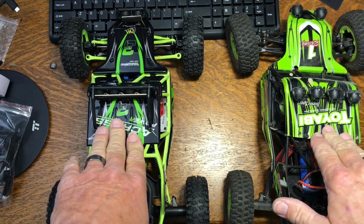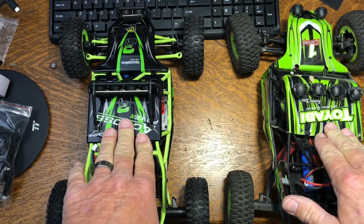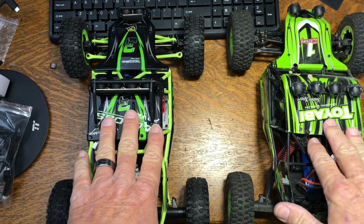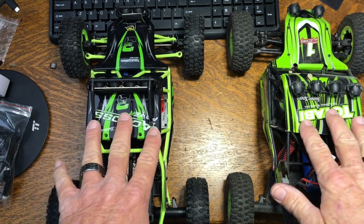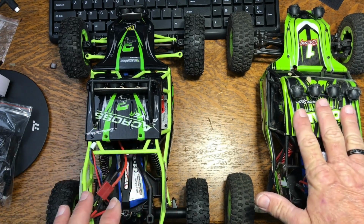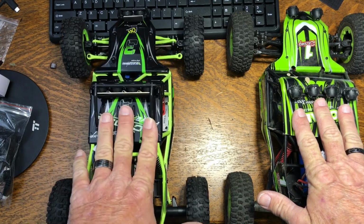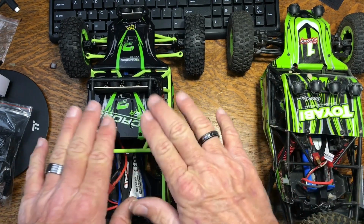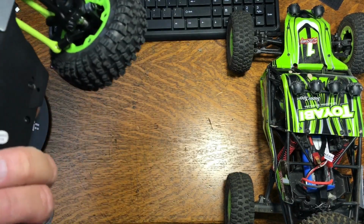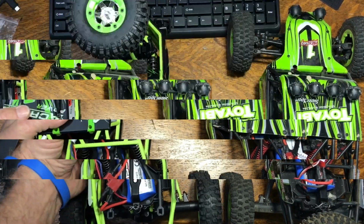I will put the different batteries in them and run all three of them, and I'll run the GPS on the tops of them and see what I can come up with in terms of top speeds. I'm going to leave this with the stock pinion against this one. If I can figure out what this is, would be an asset. I may have to take the car apart to count the teeth. We'll just see what happens.